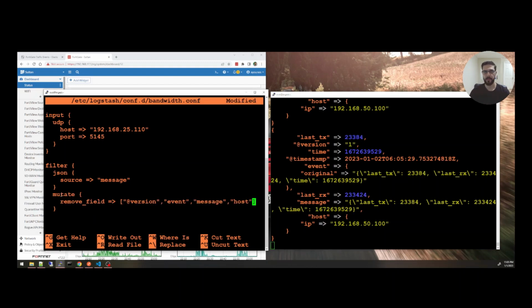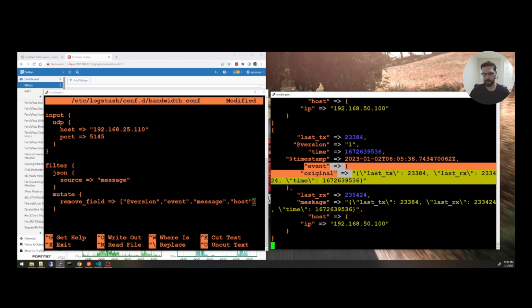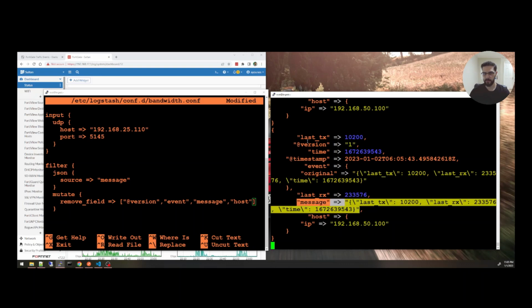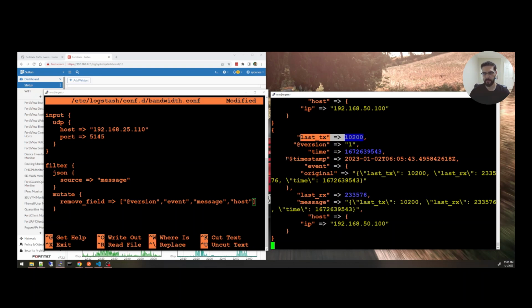So next I'm gonna remove the fields that I don't need. For example, this field, the version of the document, event original, I don't need that. The message, because I already parsed them up here, and the timestamp, because I'm going to use the time that I sent with my data.